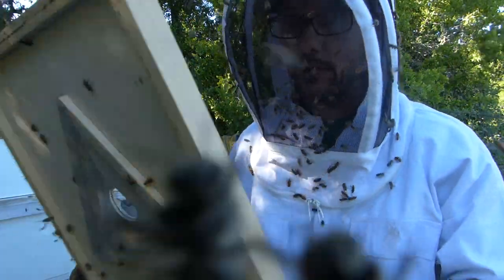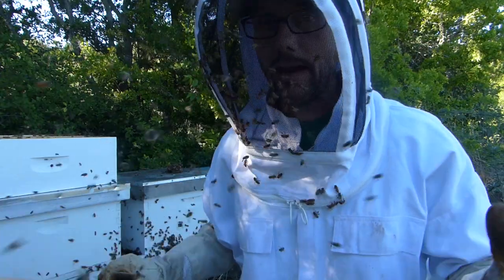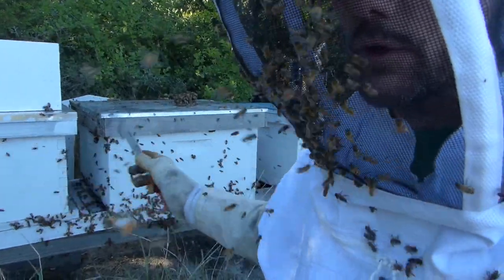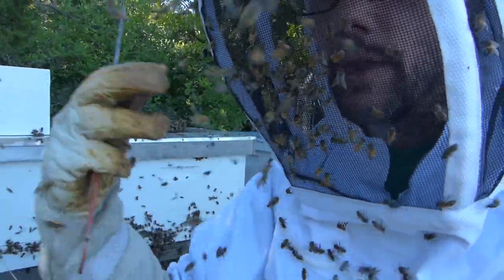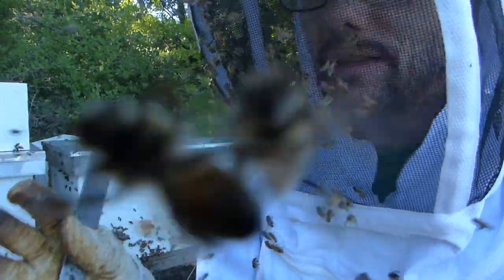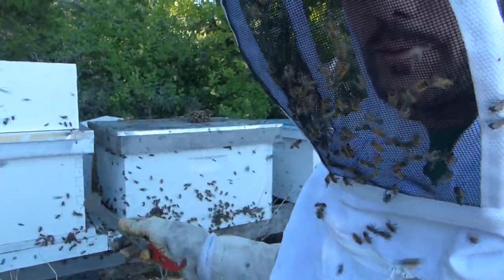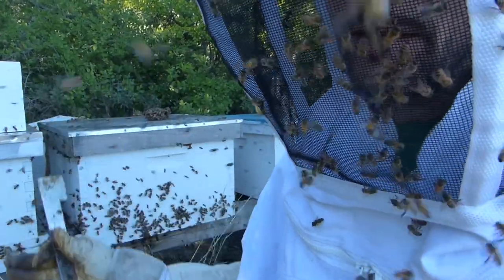I really was hoping this evacuation board would have totally evacuated that box, but it didn't. Maybe I handled it wrong, but there are still a lot of bees coming in and out. If you noticed, I turned both hives sideways facing each other. The concept is that the box with the queen — whichever one it is — is going to have the greatest pull on the worker bees because of her smell, her pheromones. By turning it sideways, it kind of balances out the drifters, the bees that would go into the hive. Hopefully there will be enough workers going into both hives, drifting back and forth, so that the hive without the queen will have enough workers to make a queen and make this a successful split.